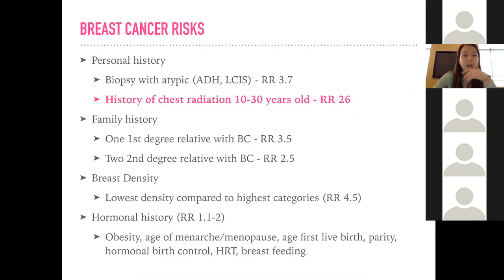We can go through this kind of quickly, but this is just talking about a few really specific personal risks, all different types of risks for breast cancer and their increased relative risk. I highlighted this one because it's such a high relative risk. It was 26 compared to women without chest radiation. And I think sometimes we forget to ask patients about their own personal history of therapies, whether they've had cancers or not. A lot of focus on family history, but if patients have been exposed to radiation, we really want to think about the fact that they have a higher risk.